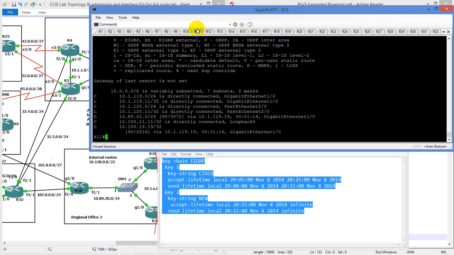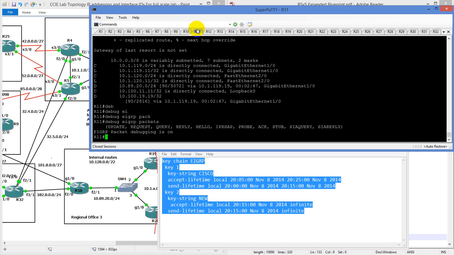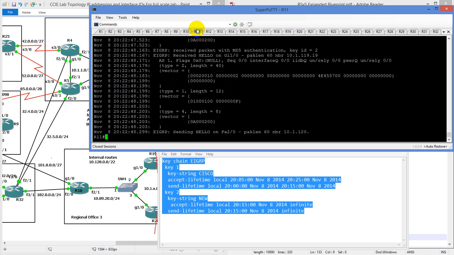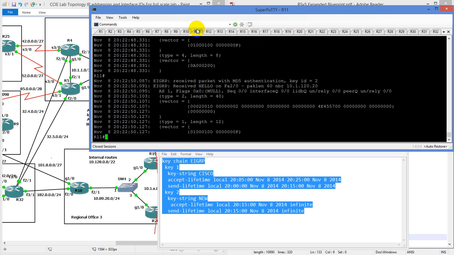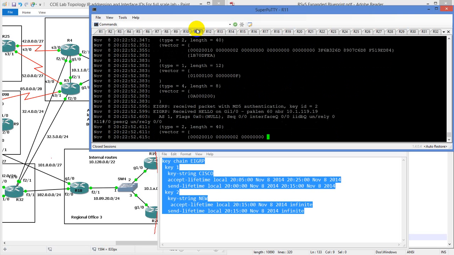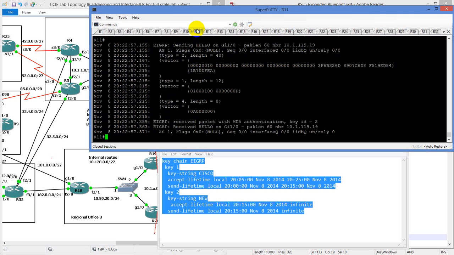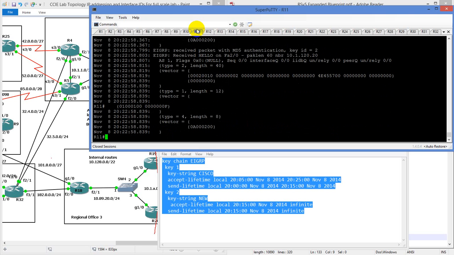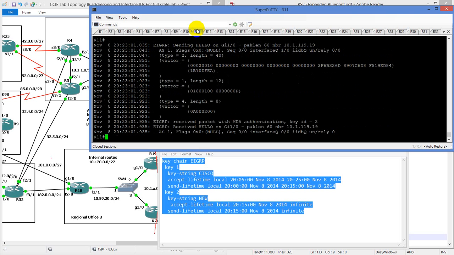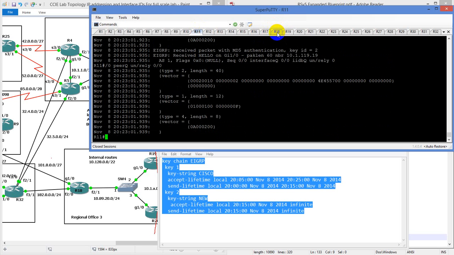11 should be learning in routes. I don't know why it's not working. Let's do a debug Eigrp packet. So let's see here. 18.